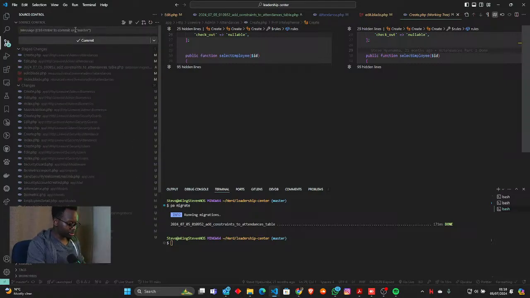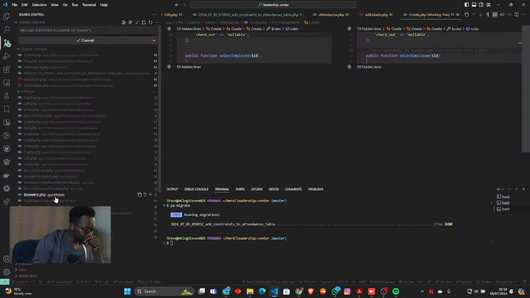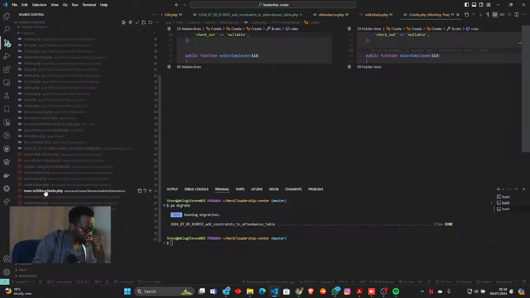So I'm just going to come in here. Oh, and the model as well. The model for the attendances. Where is it? Yeah, here it is. And then the employees detail IDs. What else out of all these changes do I need to upload right now? Oh, and the routes as well.